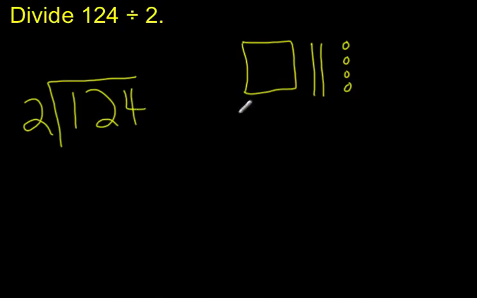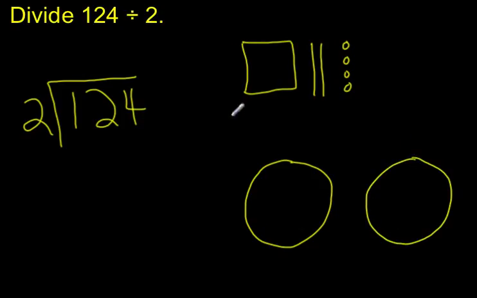Now my goal, because I'm dividing by two, I want to share with two groups. So I'm going to draw two groups down here. One, and two. So these are the two groups. My goal is to share all these pieces with two groups. So the way I'm going to do that is I'm going to start in my hundreds place. I'm going to ask myself, can I share 100 with two groups? Can I give this 100 to two groups? Well, to share with two groups, I would need to have at least two hundreds. But I only have one. So in this problem, I will not start in the hundreds place for my quotient, because I'm unable to share this hundred. It has to be regrouped as tens.